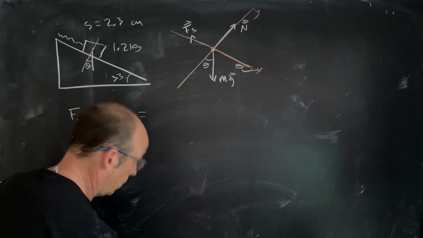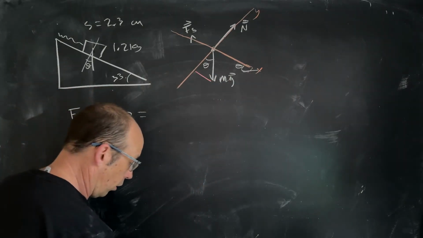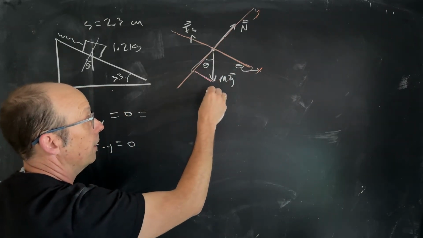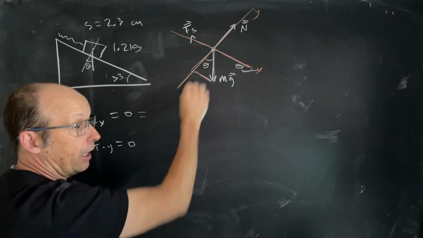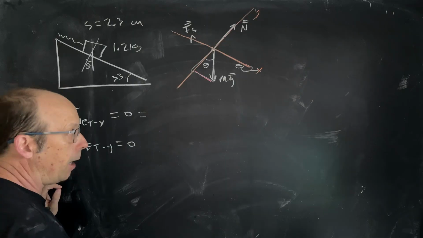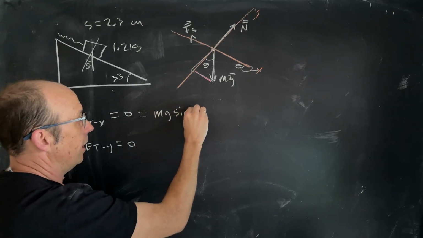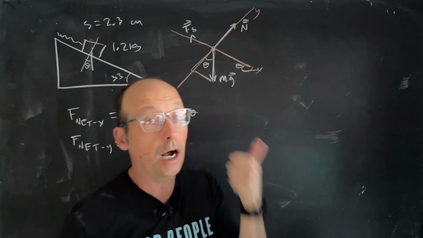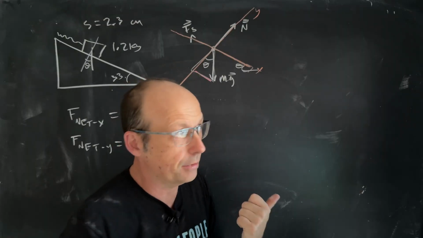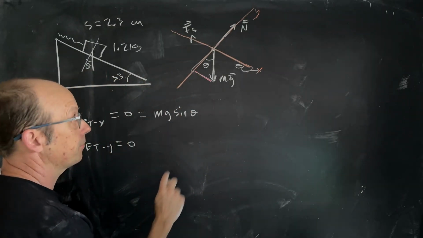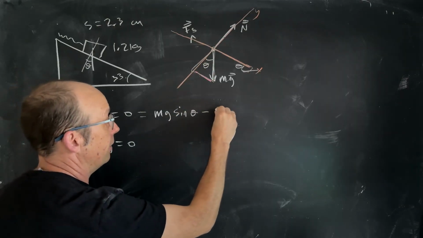This one, gravity, here's the x component of gravity. Now, we're going to look at this right triangle. I know the hypotenuse is mg, but I want to find the opposite side. So the opposite side is going to be equal to mg sine of theta, right? Because remember, sine of theta gives you opposite over hypotenuse. So if we solve for the opposite, we get the hypotenuse times sine of theta, mg sine theta. The spring force is in the negative x direction. So we're just going to write that as negative Fs.